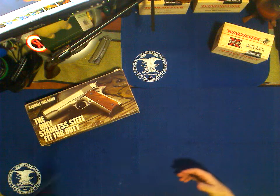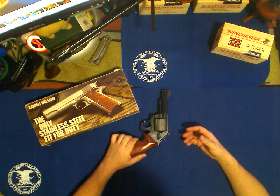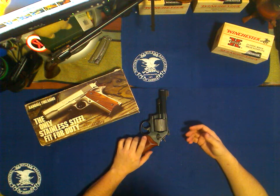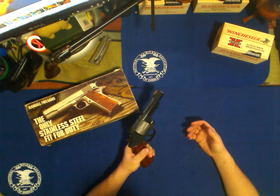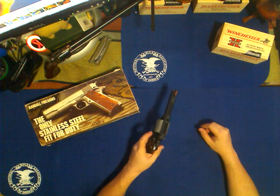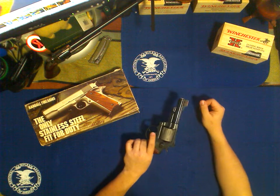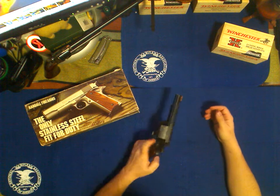He told me, you know what, you're better off keeping your Smith & Wesson. He said the Charter Arms would be like if you took your Smith & Wesson, dunked it in acid, tied a rope to it and dragged it behind your truck for a couple of miles — then you'd have the quality and accuracy of a Charter Arms gun. He was left-handed himself. He said what people are concerned with with a revolver being left-handed is to get the cylinder out so that they can actually load while keeping their firing hand where it is. He said you have to get proficient by hitting the release then loading this way. Get a couple snap caps, keep doing that. There's some hand juggling going on, but if you're left-handed you get used to these kinds of things.